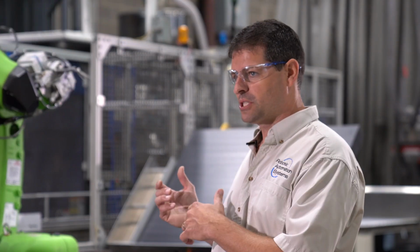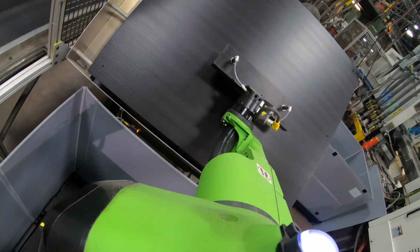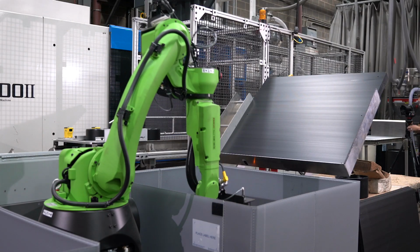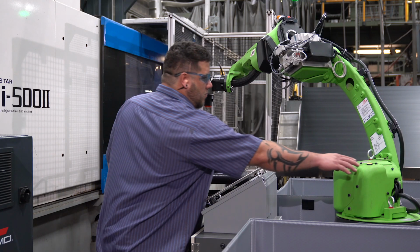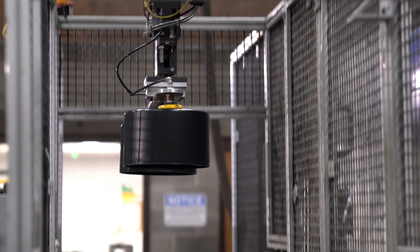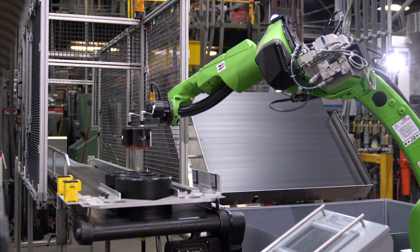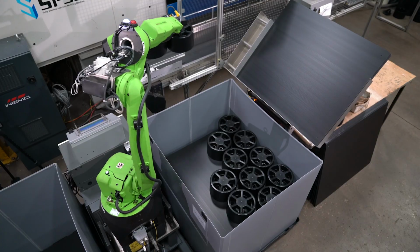One other feature of this cell that other competitors didn't have was the ability to do 2 Gaylord filling along with a slipsheet, which was very important for this customer. We don't have a lot of room between our machinery, and using that eliminated a lot of the guards and a lot of the excess space that it would have taken up. After we got the robot cell going, I think one of the things we noticed right away was the amount of production that we were able to improve on.